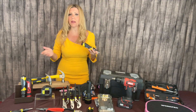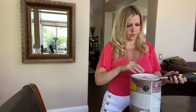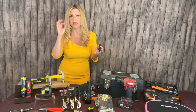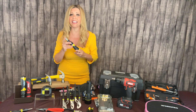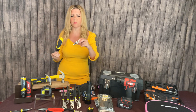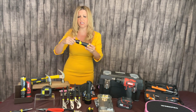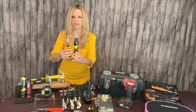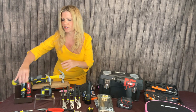Number one: a screwdriver. I prefer a screwdriver set, because you're going to use it for everything from opening up a paint can to getting off the back of the little battery cover on toys with screws that are super small. I like to get a screwdriver set that has an ample amount of flat and Phillips heads. This one by General Tools is one I really like, because all the heads store in the body of the screwdriver. It also has a little ratcheting system that will assist whether you're tightening or loosening. This set also comes with a small one for little itty bitty projects up to the larger ones.